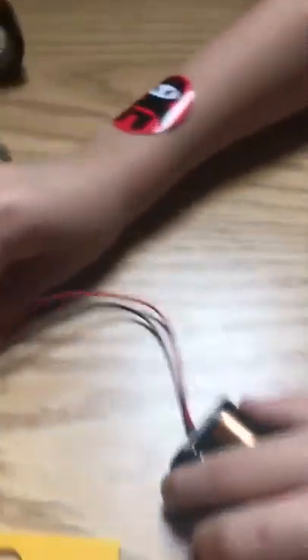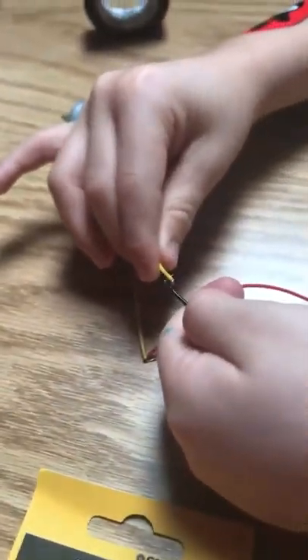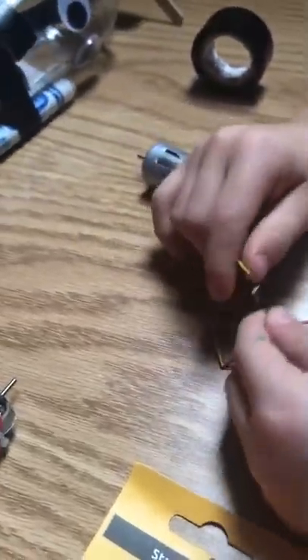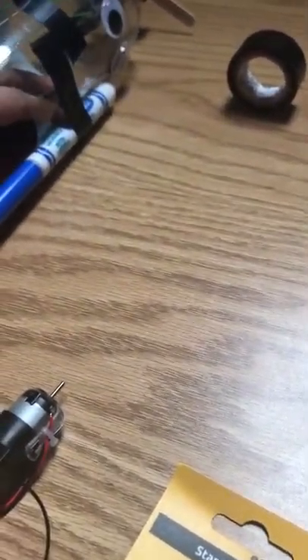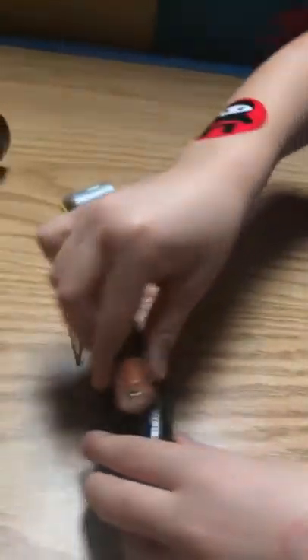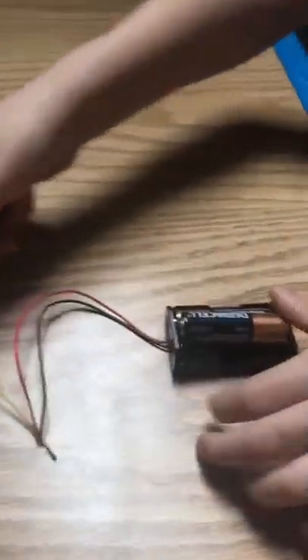Are the cables attached, Dylan? Yes. So now, is your circuit open or closed? One is not connected yet — you've got one more. It's connected. Are you having trouble? Yeah, it's cool. I'm going to try again. And I'm done. Okay, they'll connect, and now you'll hear the sound from this spinning motor.